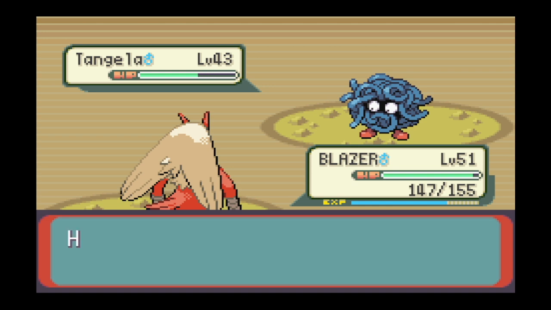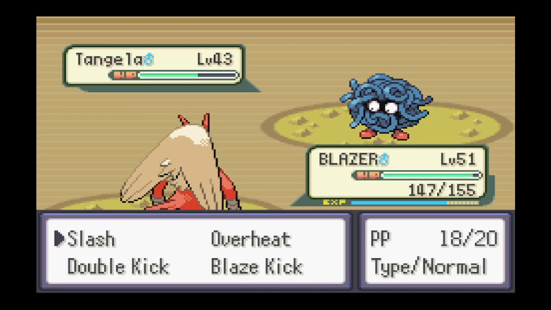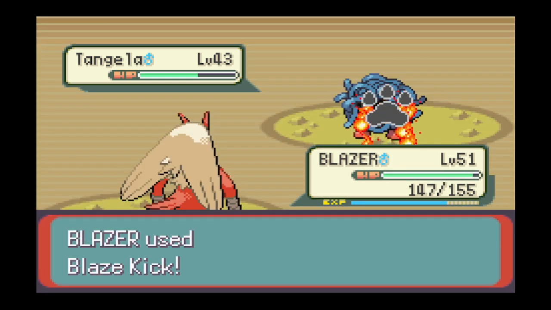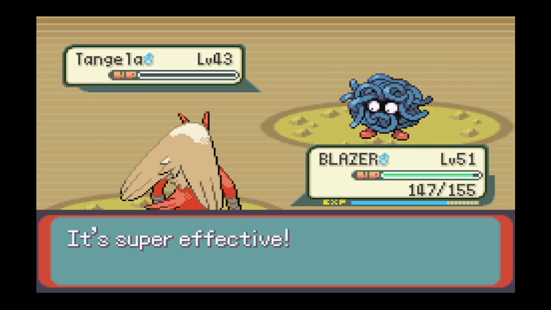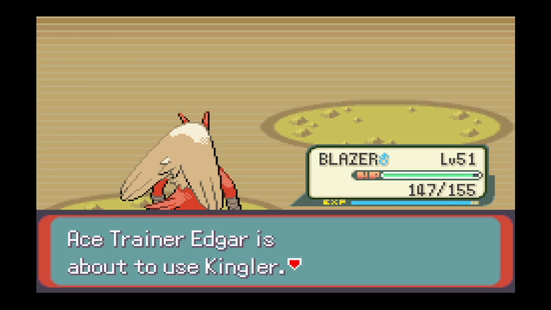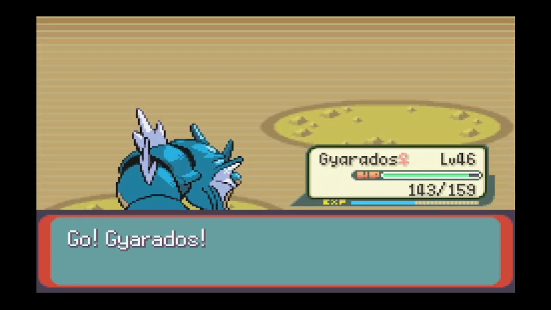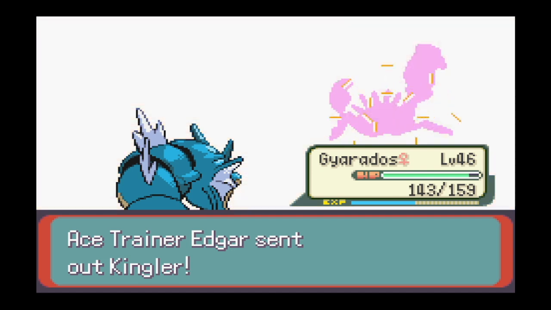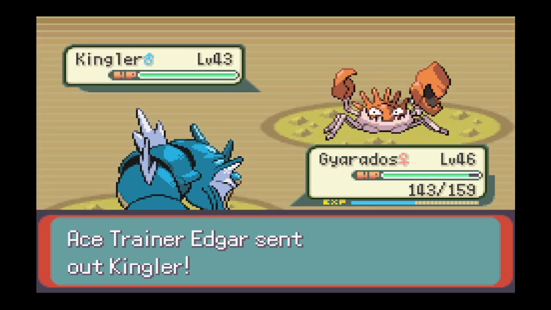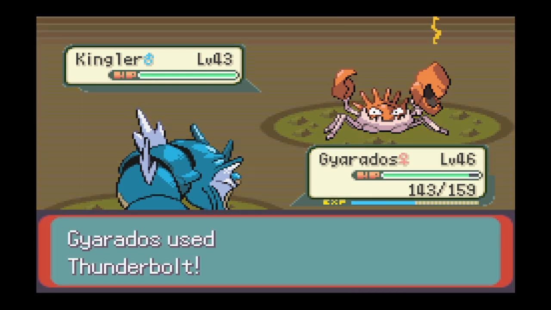It's not enough. I need Sky Uppercuts so bad. For some reason, I thought that was a water type. Gyarados could actually be able to take this down. Okay, sure, whatever. Take it out, please. Not first hit, probably, but still.